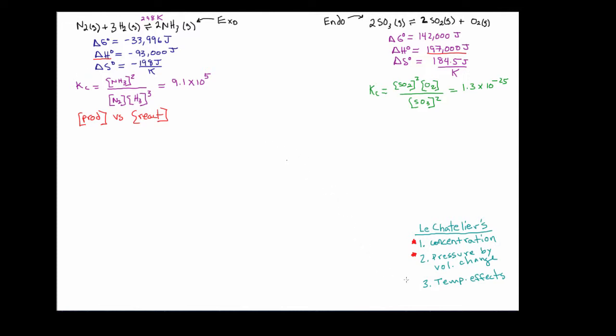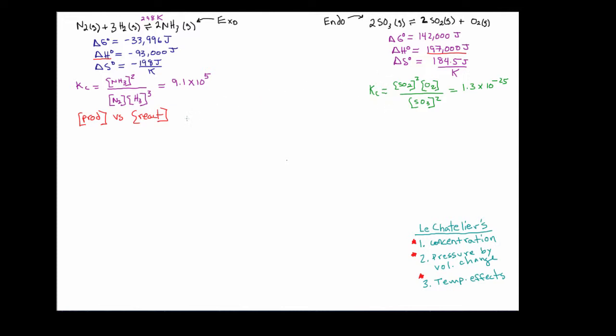The reason I want to do this video is because the effects that you see for temperature change are distinct and completely different. Because if we manipulate the temperature of either an exothermic or an endothermic reaction, what you're doing is actually manipulating the value of K. So you're actually completely changing this equilibrium position to a new value. All right, and we need to address that issue here, or at least the viewer needs to make sure that they understand that when you change the temperature of a chemical reaction, you actually are changing the value of K, and I want to show you how that happens here.